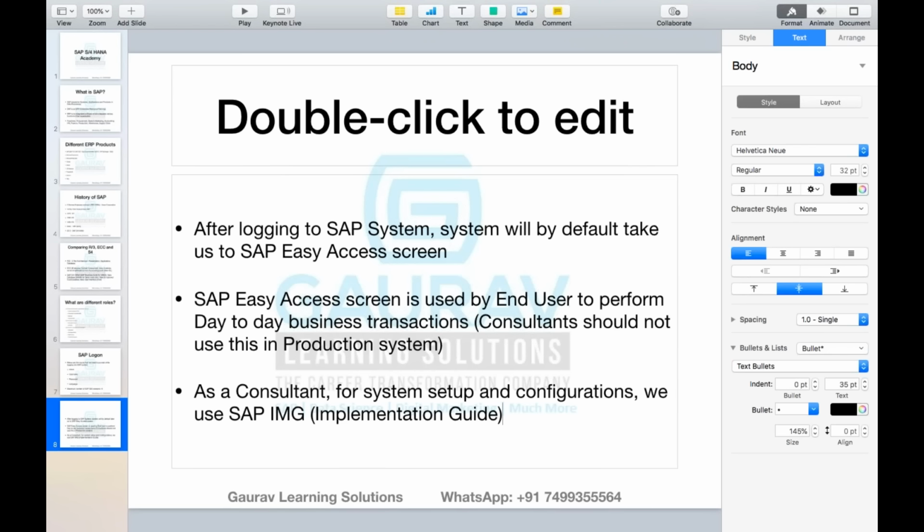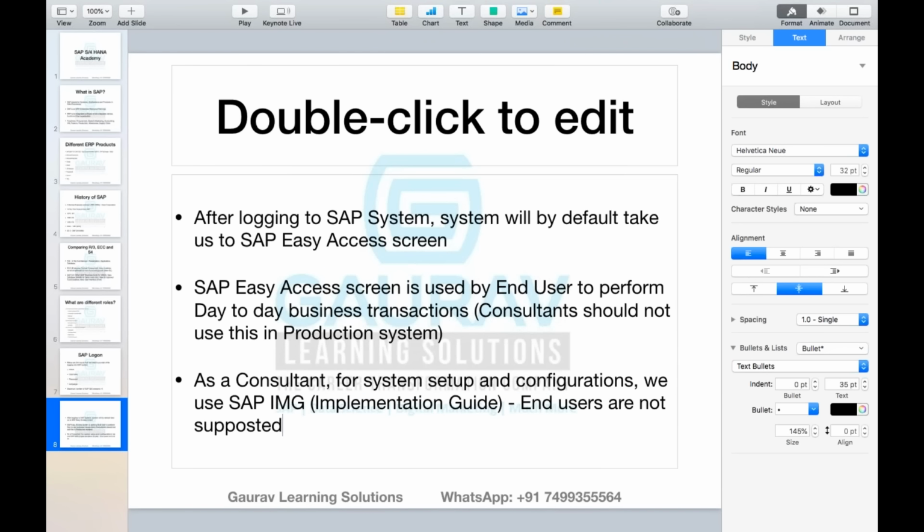Okay, and business users or end users are not supposed to touch SPRO IMG. So maybe I'll write here SAP SPRO. SPRO is the transaction code, and within SPRO you'll be able to see the implementation guide.